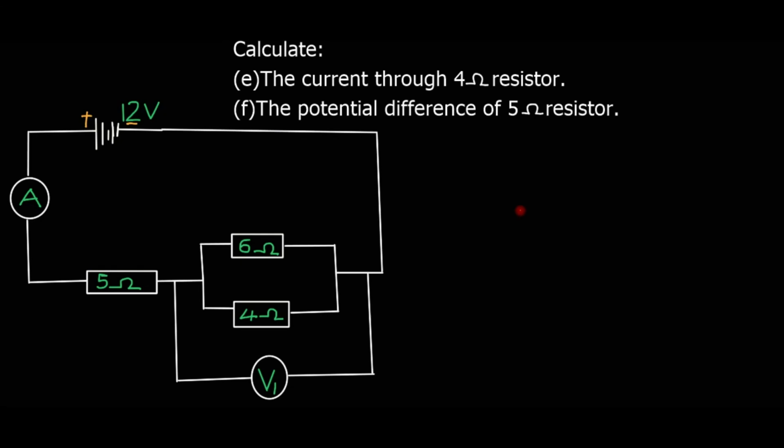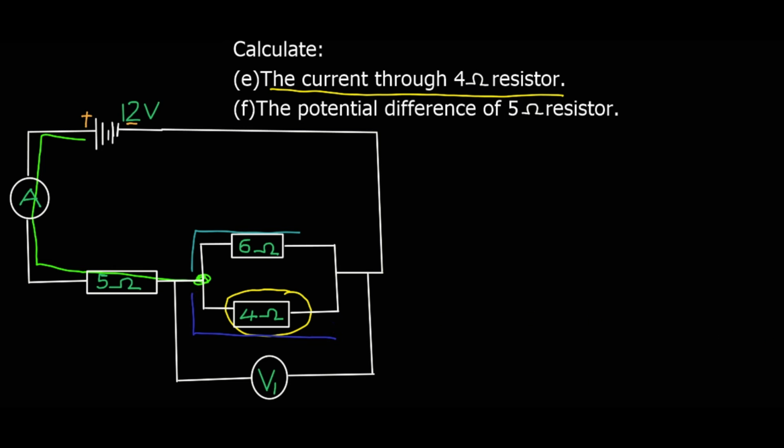And then part E area, calculate the current through 4 ohm resistor. So re nyaka current e le gore e feta on this resistor. Remember current e tswella e le total. And then re fitla at this point ya splitter, meaning ya divider, engwe ya mo 6 ohm resistor and then engwe ya mo 4 ohm resistor. So re nyaka current e le gore ya mo 4 ohm resistor.